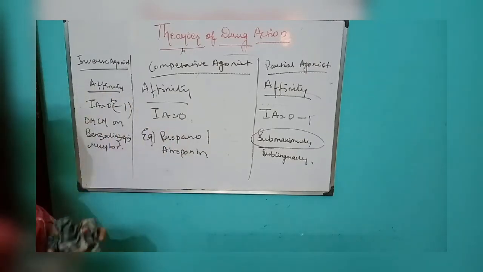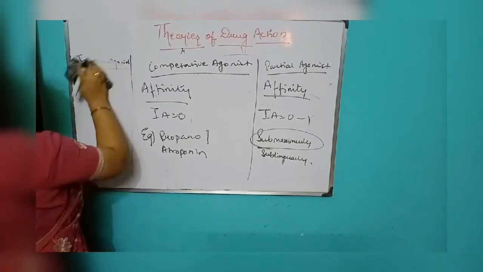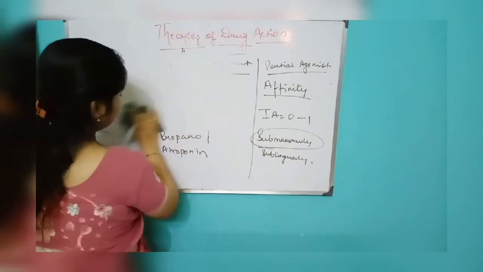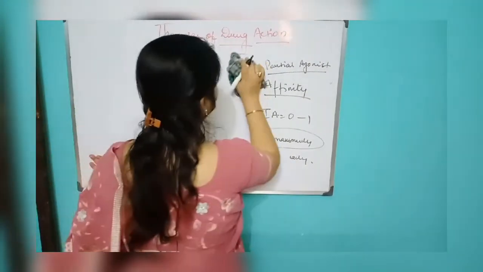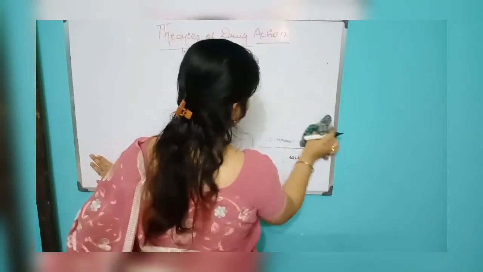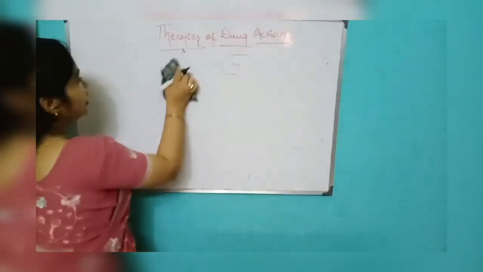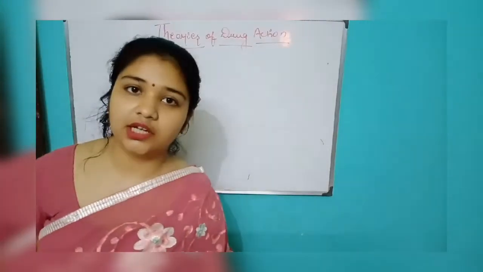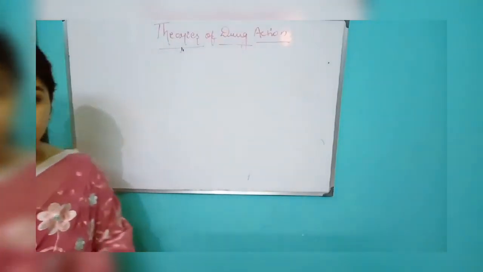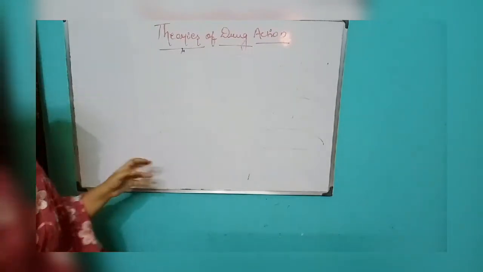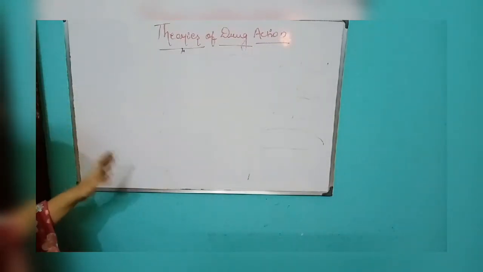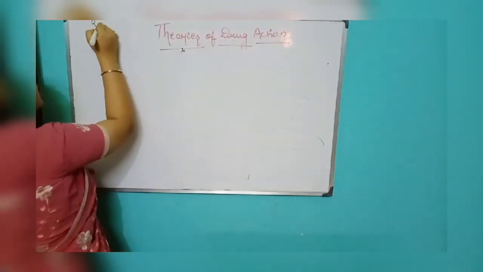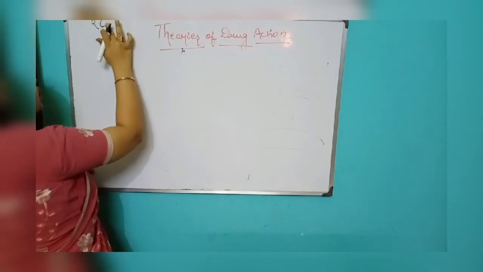This all comes in your first theory. Now comes to your second theory. As I have told you in this lecture, I am just revising you. In this lecture, we have been telling you about the theories. The first theory, which includes the agonist part, the competitive part and the binding receptor part, is given by Clark, which is your receptor occupational theory.